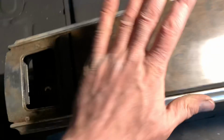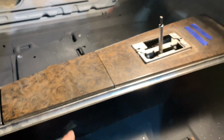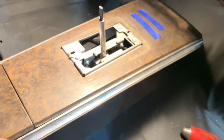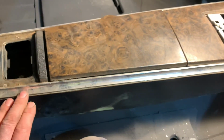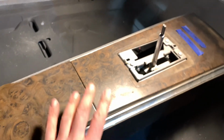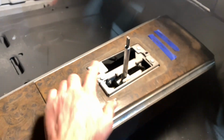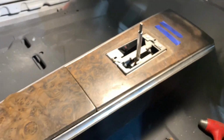Now, I'll have to do a video on fixing this console. I'll do that separately. I'm going to try to restore this original one. They do make beautiful repops now. I've heard a lot of good news about how well they fit and how, I guess, good they look. But this one's not in bad shape. The chrome isn't broken on either side. I'll have to repaint the sides of it. Touch up, maybe polish on this here a little bit. And I got to find the shifter bezel.